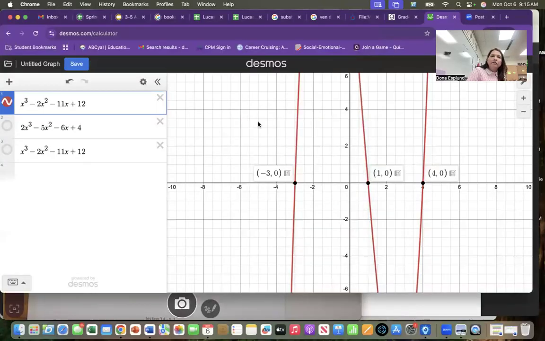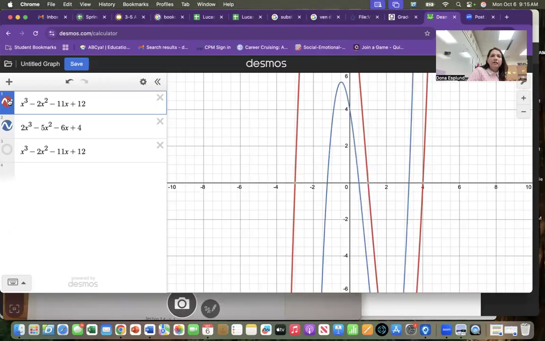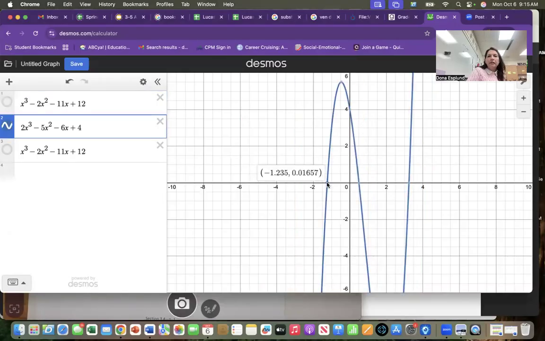And I went ahead and put this one in Desmos also. And so I'm going to look and notice that I do have a couple of those. And what we're going to do is find what they are. Notice that if I have a number that looks like negative 1.23607, that's actually not one of my possible rational roots. It's going to be one that's like a radical, okay? But notice I have the 1/2, and 1/2 was also part of my possible rational roots.